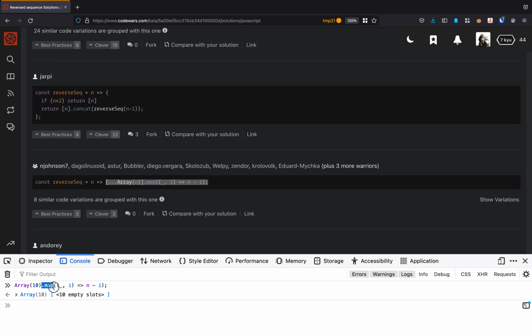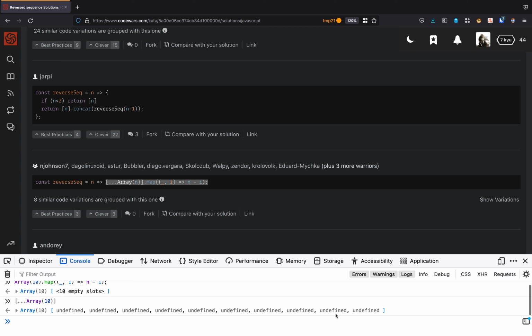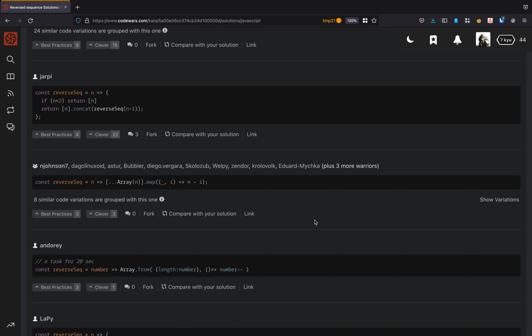And .map does not consider empty slots as something that you would map over, so it skips the empty slots. But if you spread out the Array 10, then you'll end up with 10 undefineds, and undefineds are mapped. So this is a clever way to do it also.